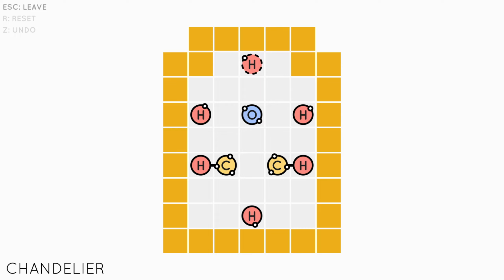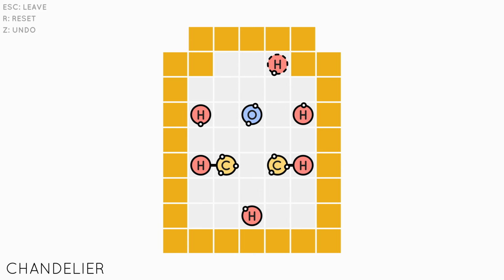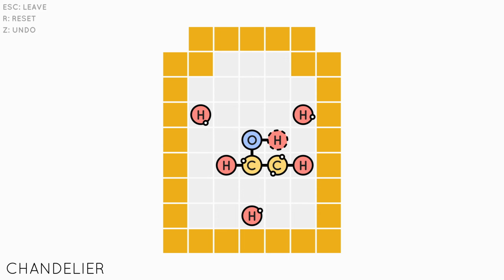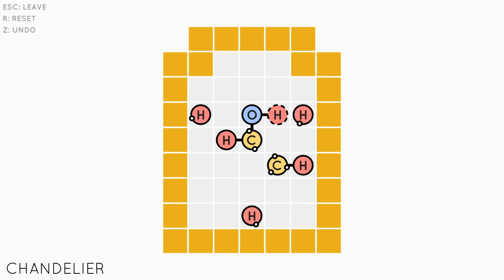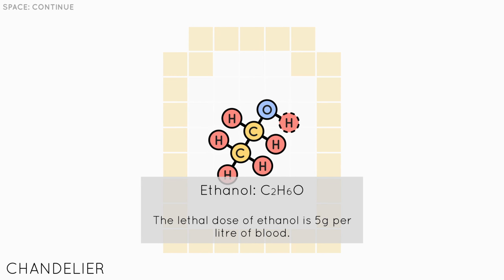Where else can we start? You can start on either left or right, which is symmetrical for the source of the puzzle, or above. If we do above, I don't think we can ever get to that carbon, or that hydrogen on the left there. That will do it. Ethanol.